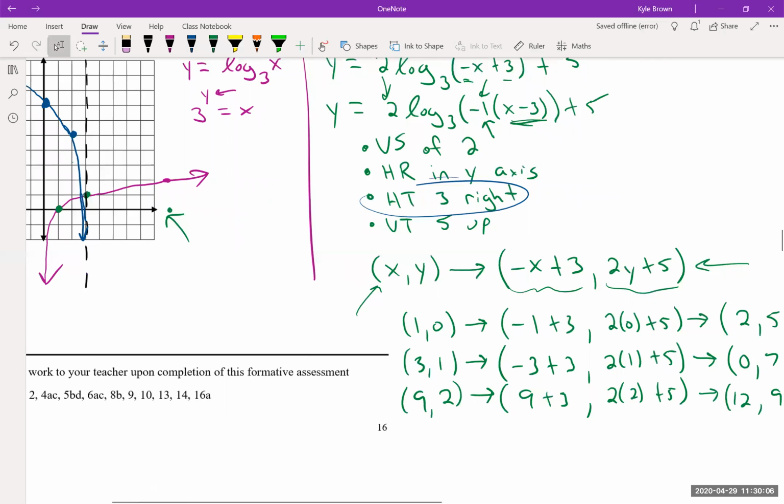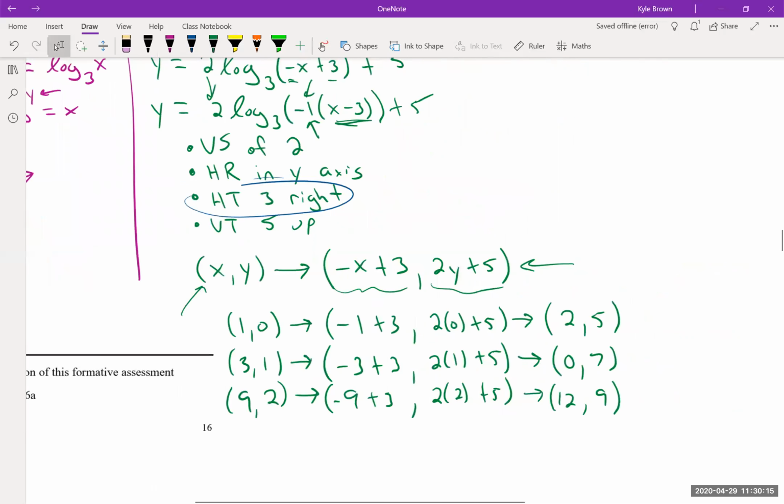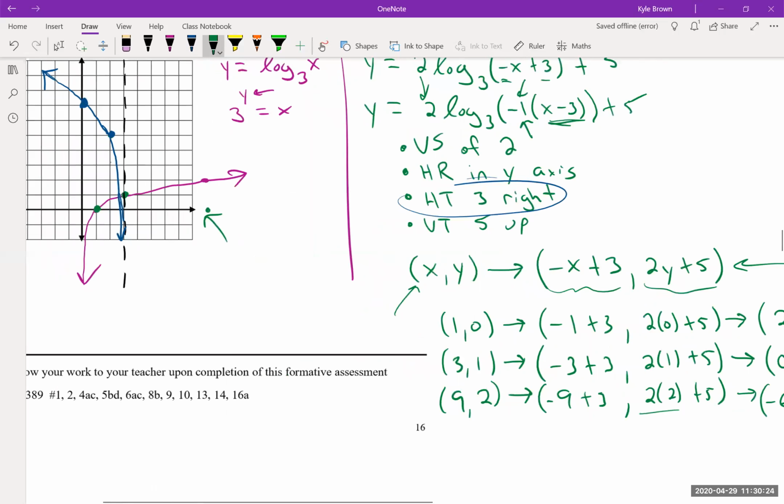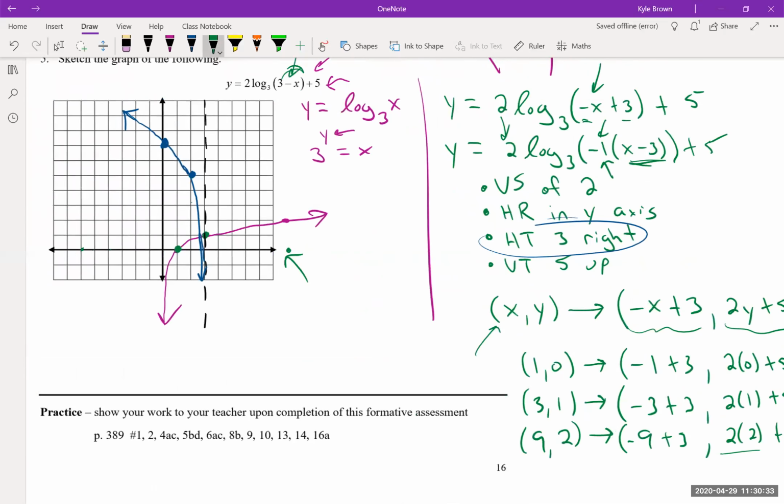Okay, so does that make sense? Oh, negative. Oop, thank you. So that wouldn't be right. So that'd be negative 9 plus 3. That'd be negative 6, comma, and then 9. Okay, so that makes more sense. So if I was at now negative 6, so 1, 2, 3, 4, 5, 6, and then going up 9, then I'm going to be 1, 2, 3, 4, 5, 6. Okay, so that's where I'd be, right? So that's the right idea. I knew that my original one was off a little bit there, but so it'd be more like that.